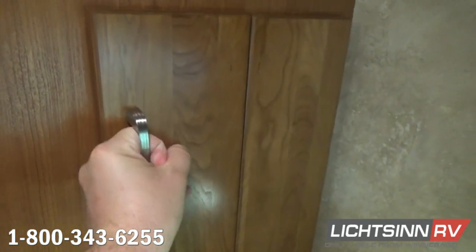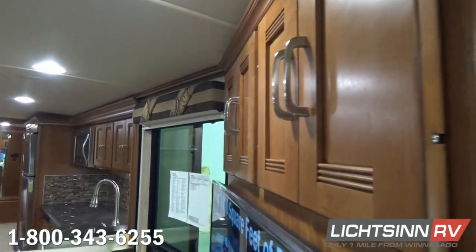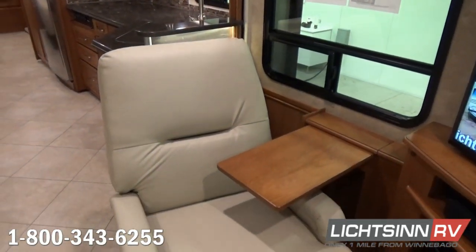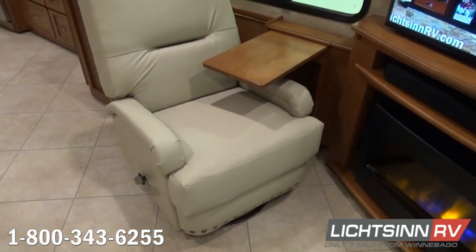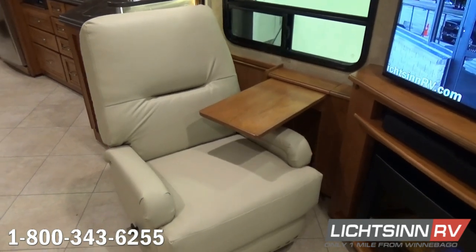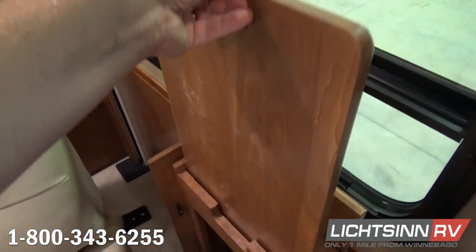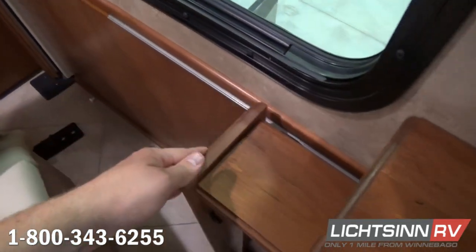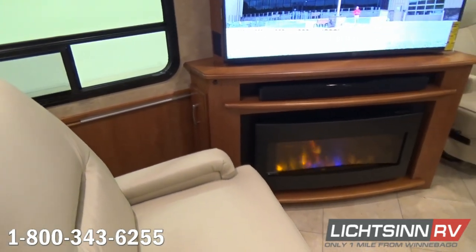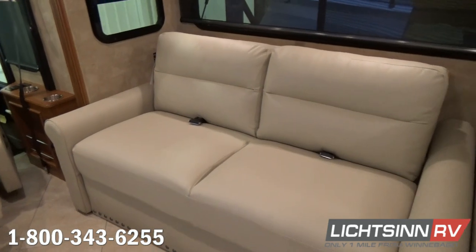The coach is very bright inside because we have upgraded to LED ceiling lights. This is the storage cabinet located just behind the driver's seat. There's a large picture window alongside the driver's side with a pull-out flip-out table just forward of the Primera Leather Lounge Chair, which can be mobilized anywhere throughout the coach. We trim it out with a beautiful chair rail and wainscoting. We include high-endurant vinyl tile flooring throughout the coach, all the way from the front to the rear bedroom, for easy maintenance and cleaning.